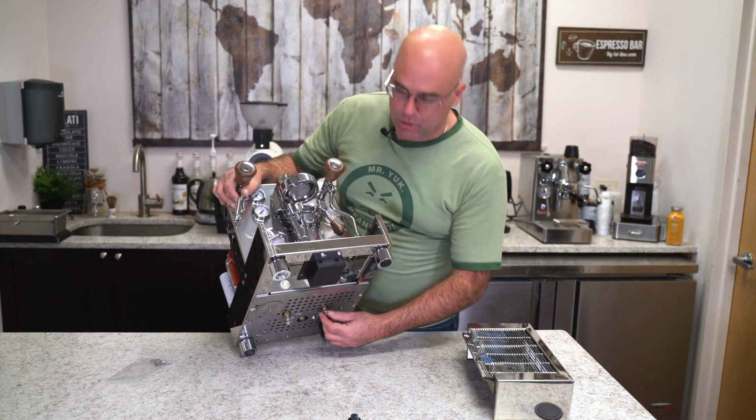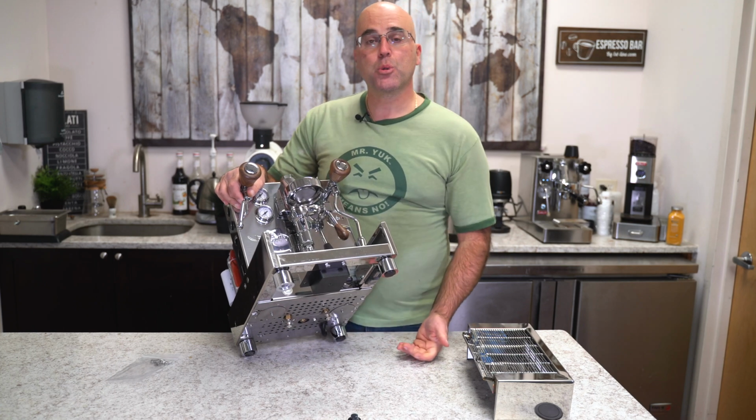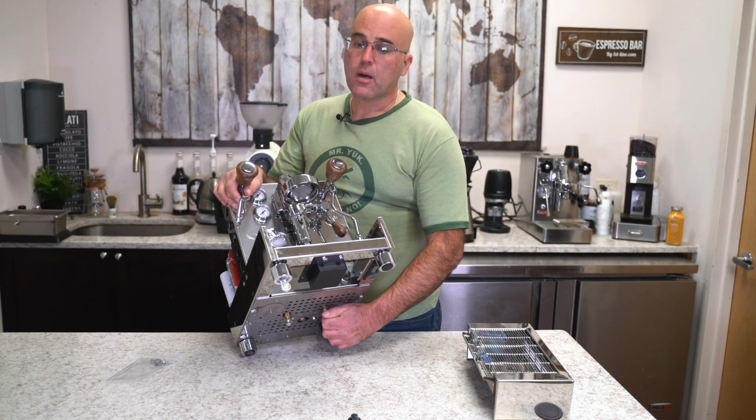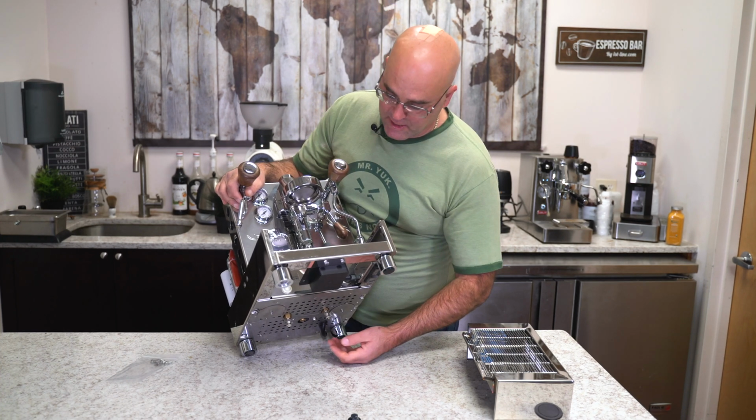And you can see here 2 draining ports for both boilers. So you could drain both boilers right from the bottom. There's no hose for it. I suggest putting in like some type of pan that will overflow into your sink.